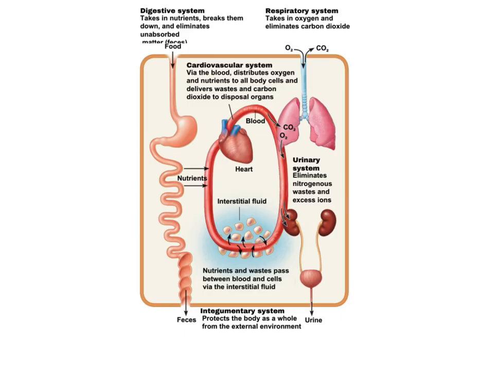So with that overview, we can take a quick look at how these systems are interrelated. They definitely help each other and work together. The digestive system, for example, helps break down nutrients into small components that can be absorbed from the digestive tract into the blood. Then those nutrients can travel all over the body using the cardiovascular system and get to different cells that need them. The heart pumps blood all over the body and takes oxygen from the respiratory system and brings it to cells that need them.